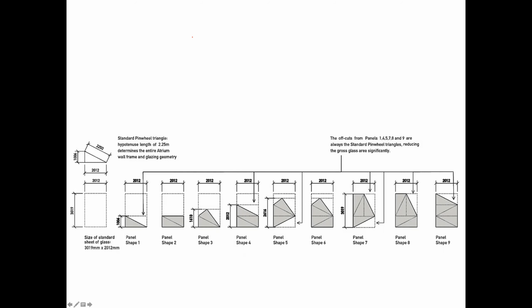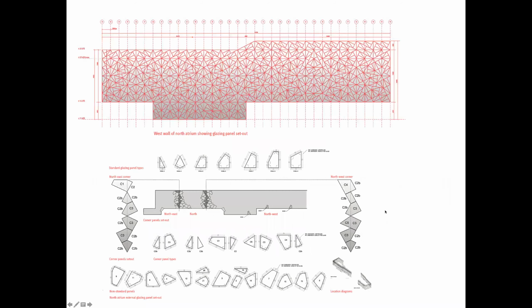So they started to create their own custom panels, and then started to look at the larger system that those different custom panels could create. So there is a minimum or zero waste logic here, right? And there is a repetition. It's just not easy to see because it's not a standard grid, right? But it's all based on this triangulation and the repeatable patterns of it, right? That they try to make it look non-repeatable, even though it is.